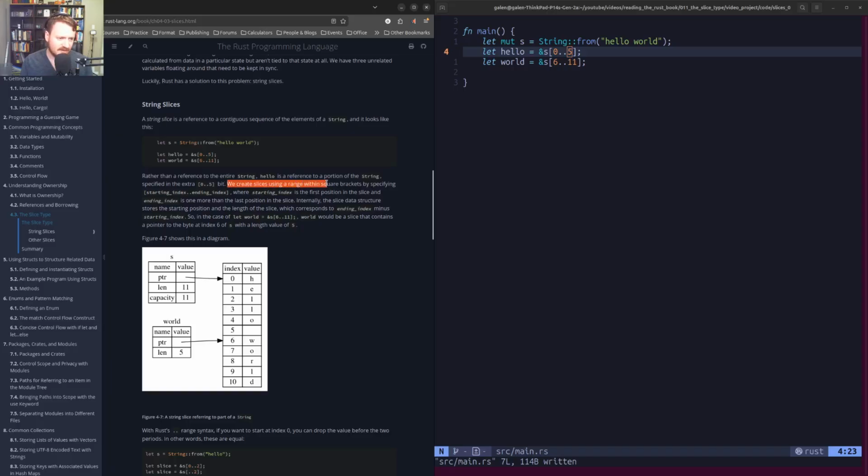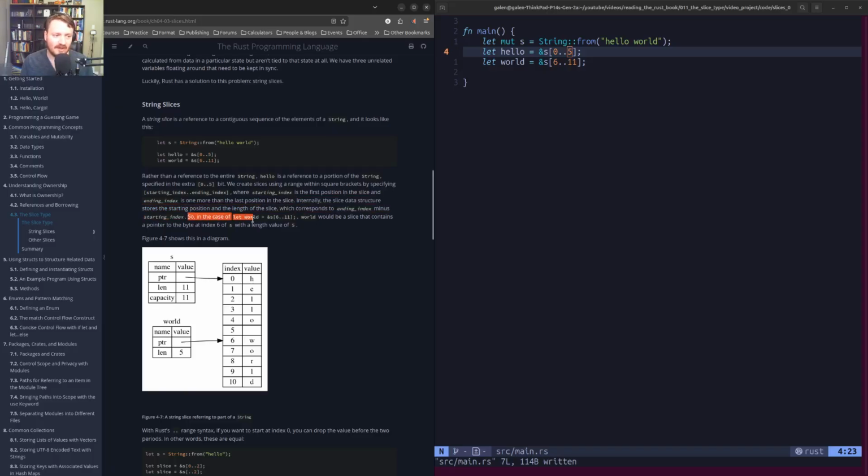We create a slice using a range within square brackets by specifying a start index, end index, all within square brackets, where the starting index is the first position in the slice, and the end position is one more than the last position in the slice. Okay, internally the slice data structure stores the start position and the length of the slice, which corresponds to the ending index minus the starting number.